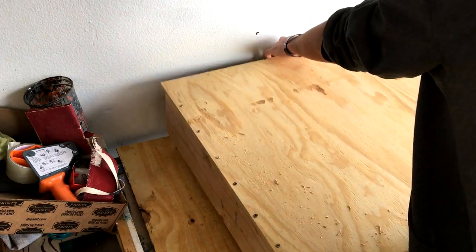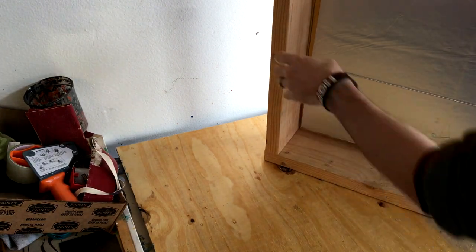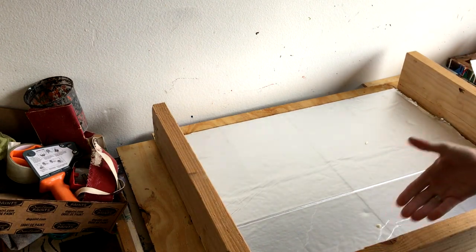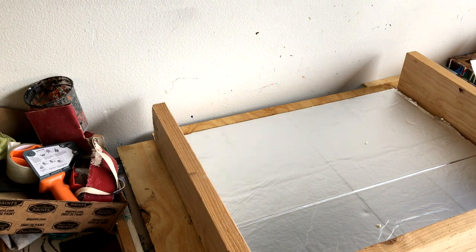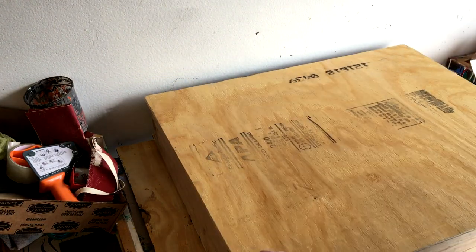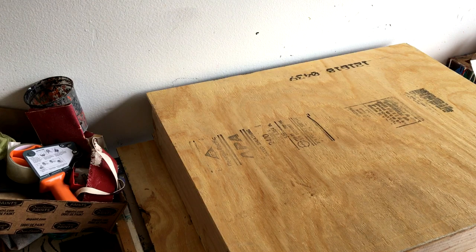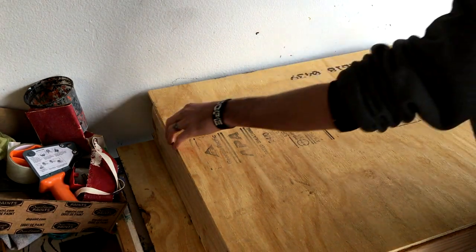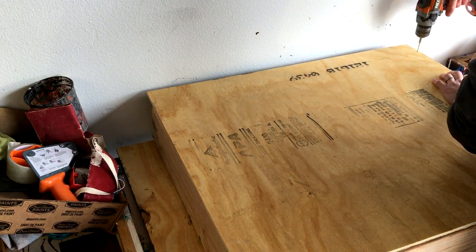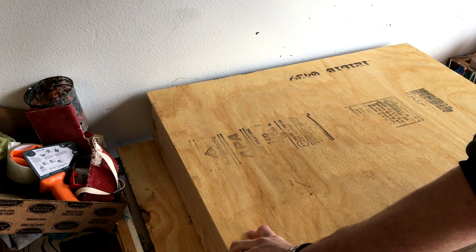Flip it over and we'll take a look. So, none of them are coming through on the sides, so I think we're going to be okay. So we'll go ahead and attach our other piece. Same thing, pre-drill, and I'll screw it up. It's gonna be so off. If only I had clamps.